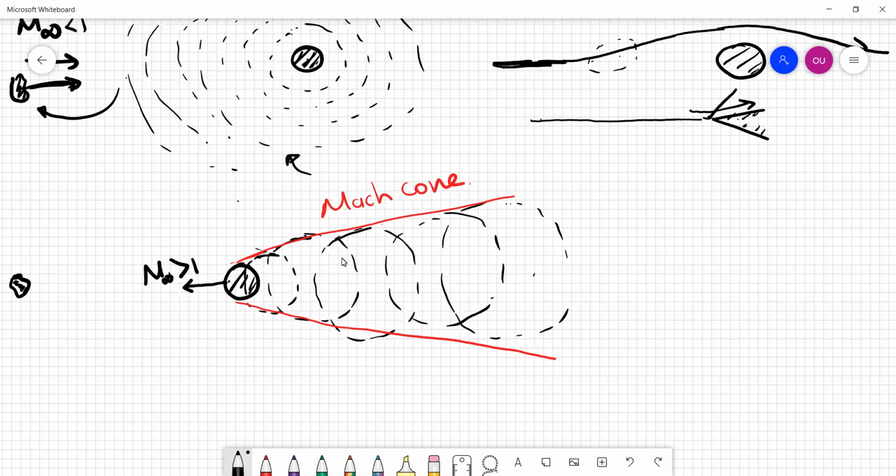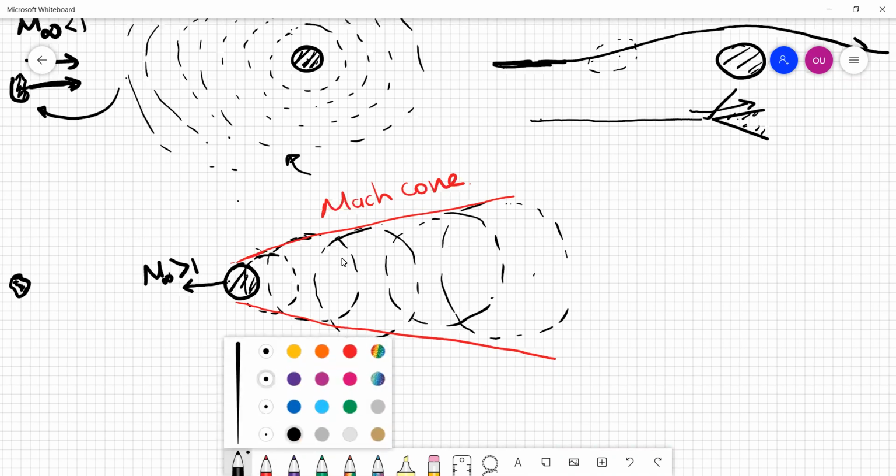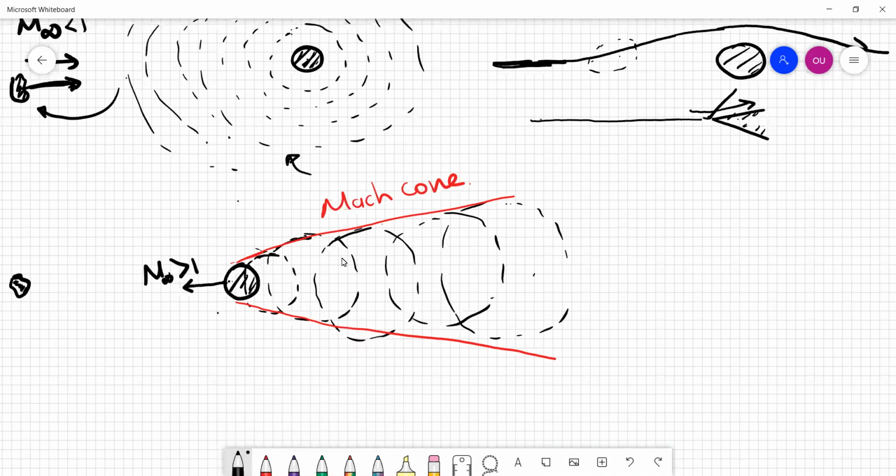So this Mach cone, which includes all the disturbances downstream of this supersonically moving body, its angle can be calculated. Let's use a different color here. Let's say this is the center line of this flying body. Of course, the Mach cone angle, we call it, or sometimes it's also called the Mach angle. This angle is defined as the Greek letter mu. And you can see that it can be calculated. How?